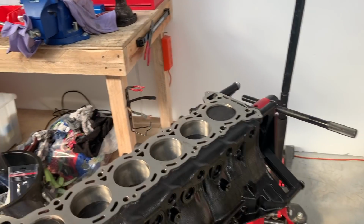The reason for doing that is just if there's something in there, like assembly lube, it gives the oil pump something to grab while we're priming it, and helps get oil pressure instead of just trying to grab air. Slightly lessens the chance of running a bearing. So yeah, we did that, and the only thing I have to really do now is put the head back on. The reason I didn't do that is because I actually got my sump off Robbie.